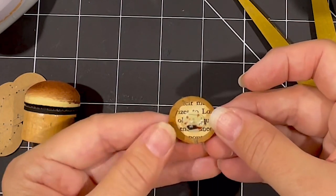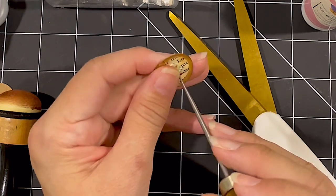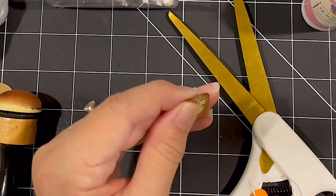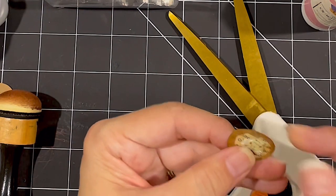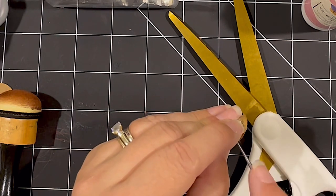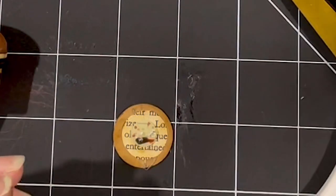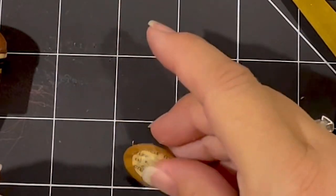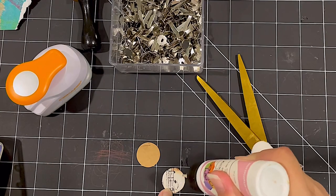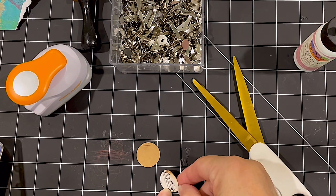And then I popped a little button on the top. Now it is hard to see, but I popped a little button on the top. Normally I would put a bit of string through the button as well, just to add a little something. I really couldn't tie a bow at the moment, so I still think it looks really nice just without a piece of string in it. So cute. And then just putting the split pin on the back. Really easy, simple stuff, but as you're playing it's small and you'll just kind of think of other little things you can put on them.